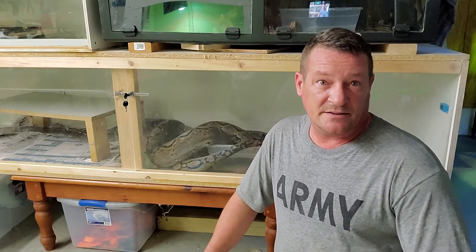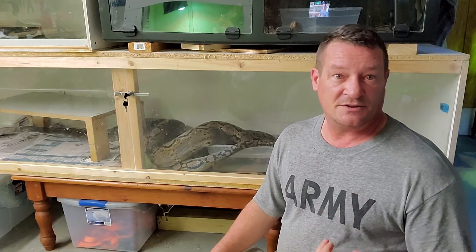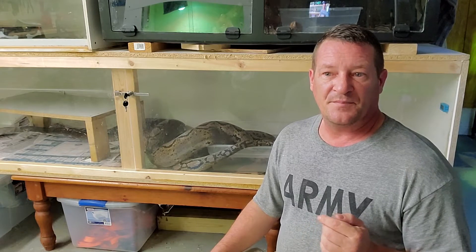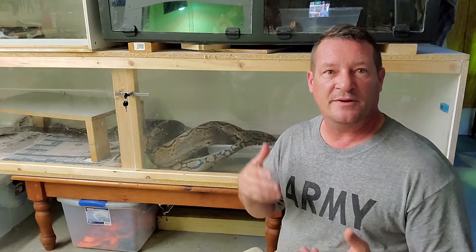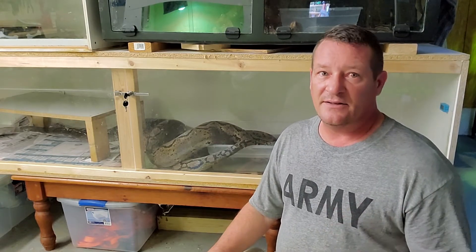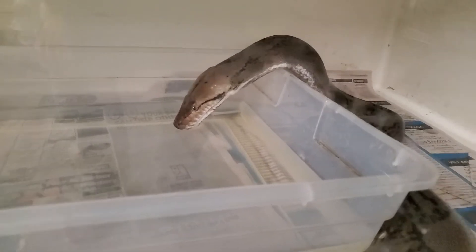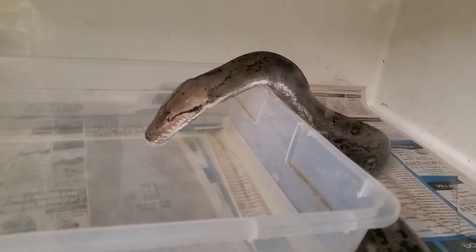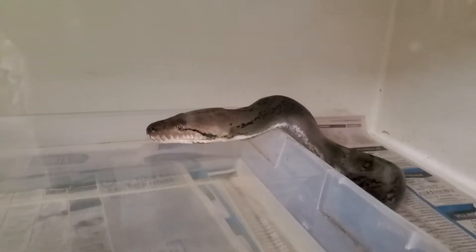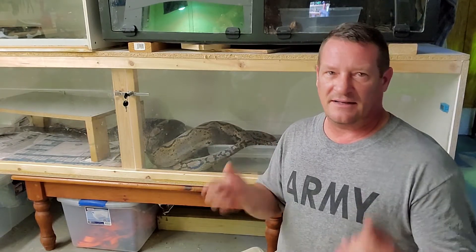The reason why hook training is so important is because these animals are apex predators, they're ambush hunters, and that instinct doesn't go away just because we've got them in captivity. They will lay in wait, waiting for movement, waiting to pick up heat. If they're hungry and your hand goes in there — it's hot and it's moving — there's a good likelihood they're going to react, think it's food and go after it, because these guys can't run and catch their prey. They've got one split-second opportunity to get it before that animal bolts away. So that instinct doesn't go away once we get them in captivity, and we need to be able to communicate to them what our intentions are and snap them out of that mode.